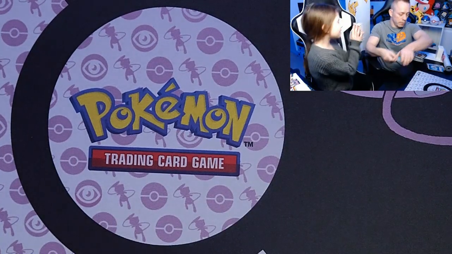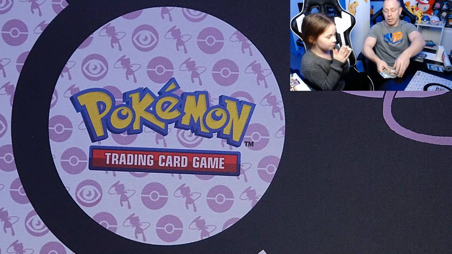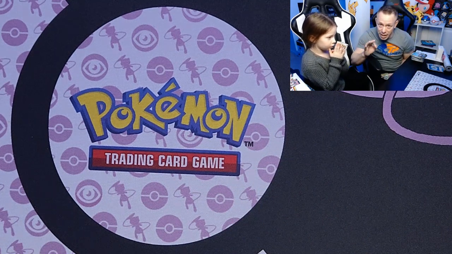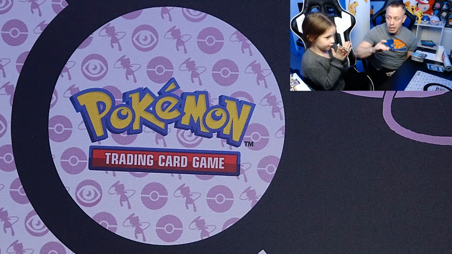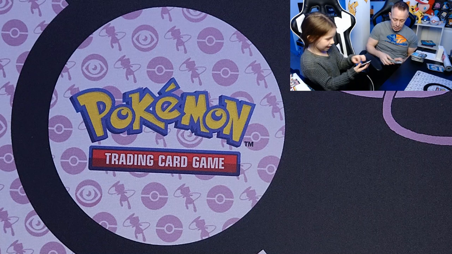Yeah. Okay, last pack magic. Please be the last pack, Charizard. Guys. Last pack, guys. Please be Charizard. Now, Aubrey has pulled some great cards out of last pack magic before. Please. I really think she's got some magic in those fingers. Okay. This is what we got.